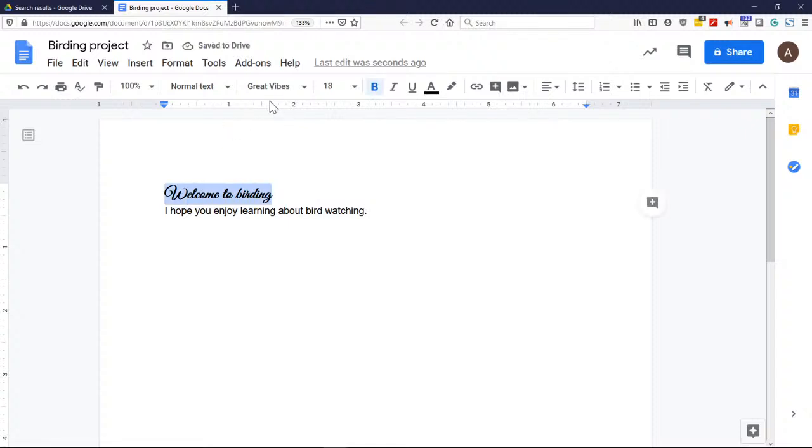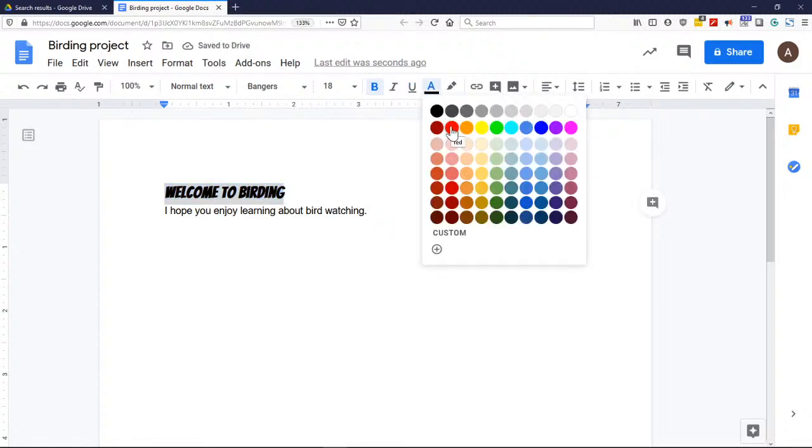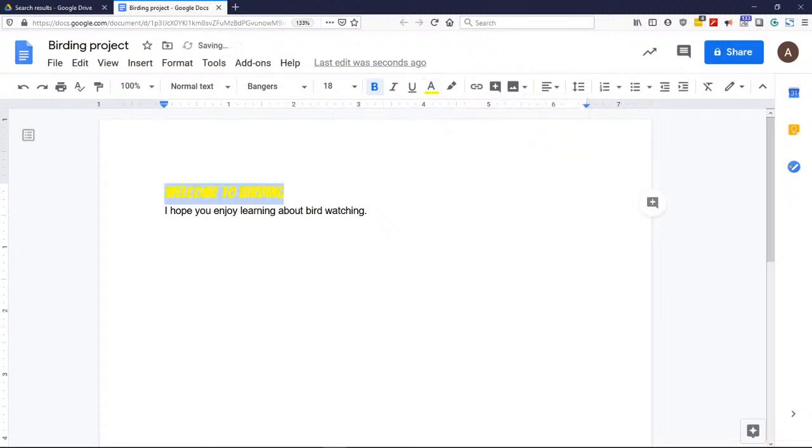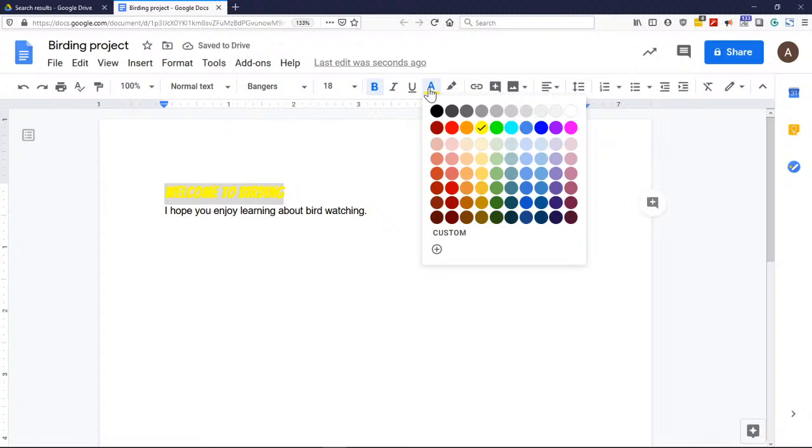Oh, okay, highlight that, and let's say welcome to birding. So you can see the fonts, I won't say endless, but there's a lot of them to choose from. Try to think about what kind of mood you're setting with what type of font you're choosing. Also, there's italics in there, and there's also underline as well. This allows us to change our text color. One thing you don't want to do is use red, and you definitely don't want to use yellow. Those are two colors, especially for someone that's colorblind, that can make it very difficult to read something.